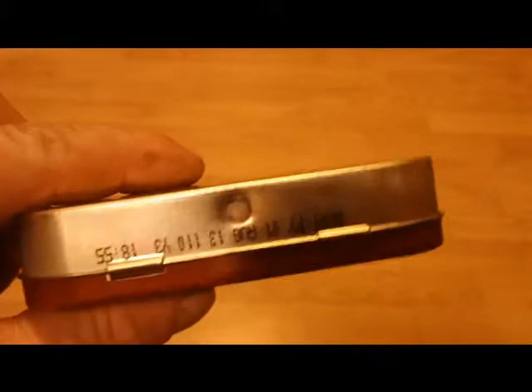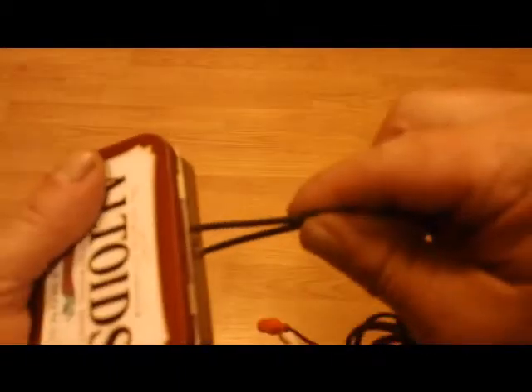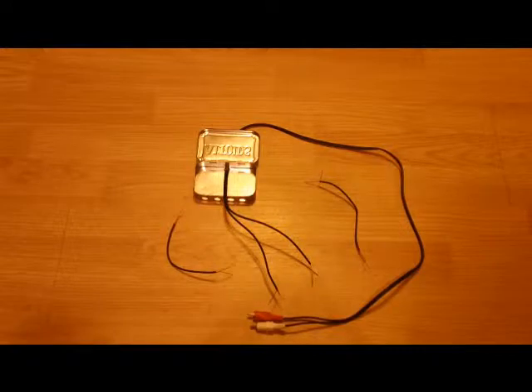I got a hole for the back — that's where the RCA cable will feed into. This end will actually go into this hole here, and I tried to find something for the insulation to keep the wires from getting cut and rattled around in the box. I slid a piece of plastic tubing over the RCA cable coming through the back of the box, and then I can use a wire tie to tie it off.